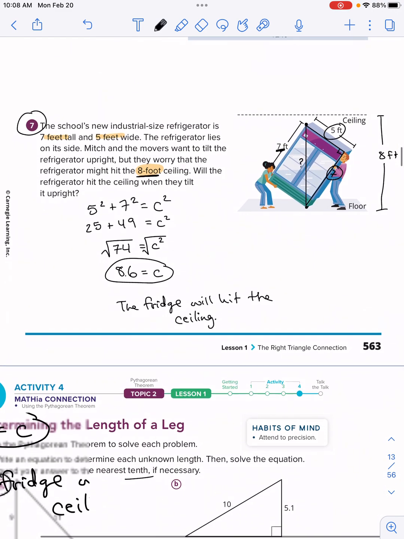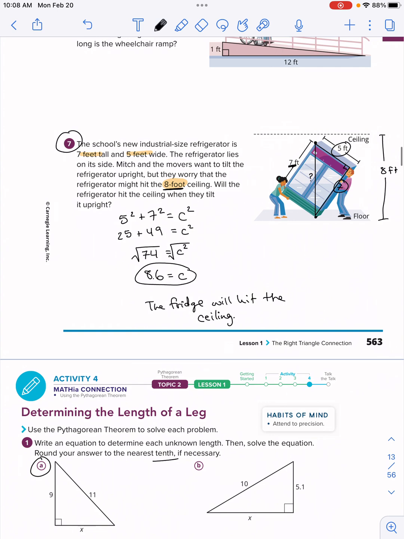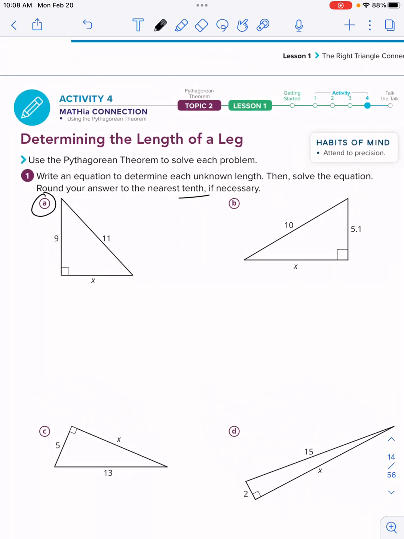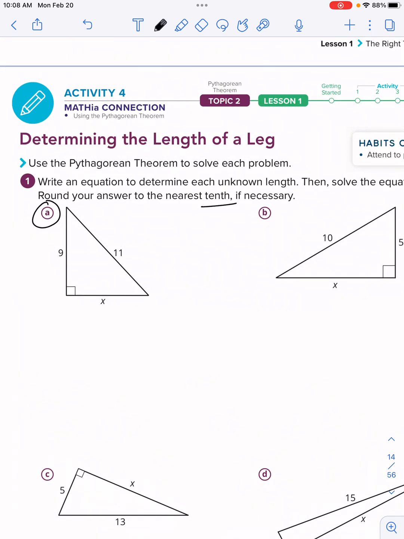Okay. All right, and then from there, we're going to move on to activity 4. Only a couple examples, not as much as the last one, but we worked on trying to find the hypotenuse, and typically this is a little bit easier than when you're trying to find the leg. When we talk about the leg, if we have 2 right triangles, the legs are A or B. So in this case, we're actually given C, the hypotenuse.